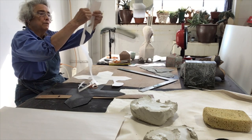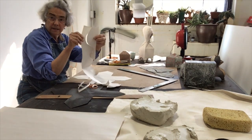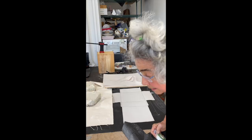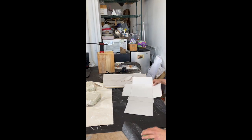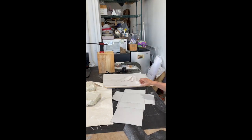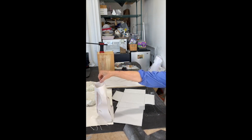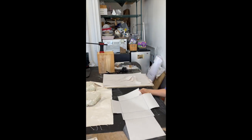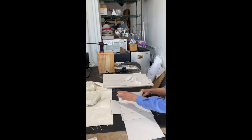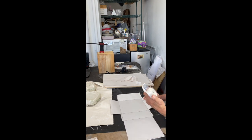All right, now, if you're doing something organic, this is kind of interesting. See that? When you're having a good time making your forms, they could be organic or rectilinear. You've made them out of paper, and if you're wondering how it's all going to work, I put tabs on this one. You can always tape it up.